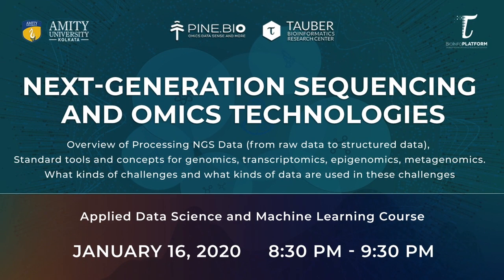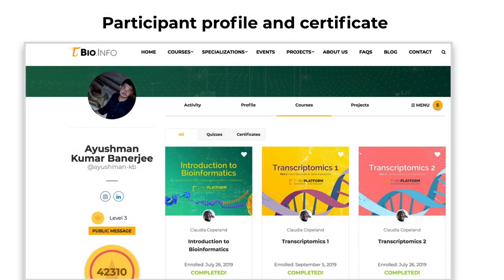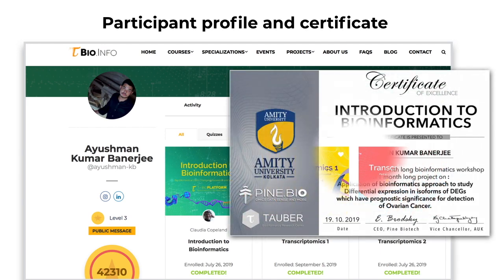This program will cover the analysis of gene expression data with practical sessions and online tutorials. Anyone with a basic knowledge of cell and molecular biology will be able to conceptually understand as well as practically apply standard data analysis tools to analyze, process and interpret complex transcriptomics data. Every participant will have a personal dashboard where they can see their own progress, scored points, and get international certification upon the completion of the program.